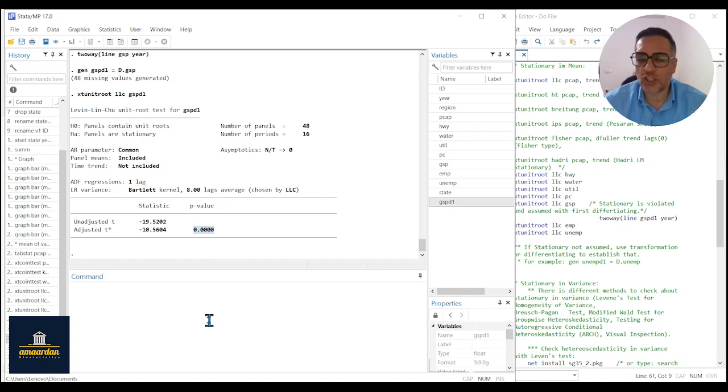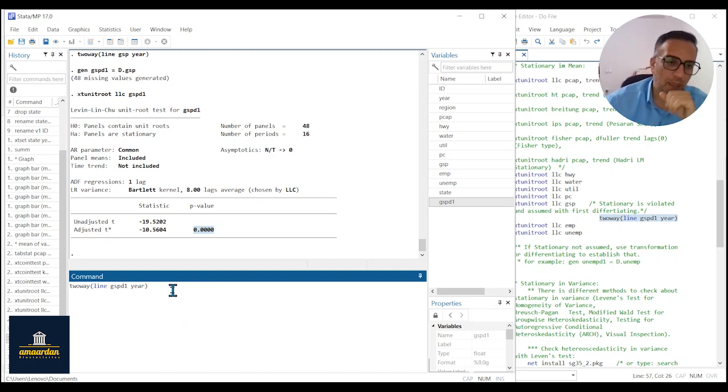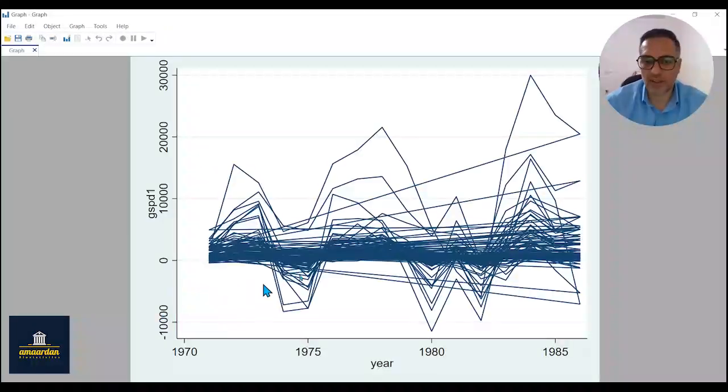If I want to show this correction schematically, I can copy and paste here, click enter. Now we see that we have variations around 0, not far from 0.